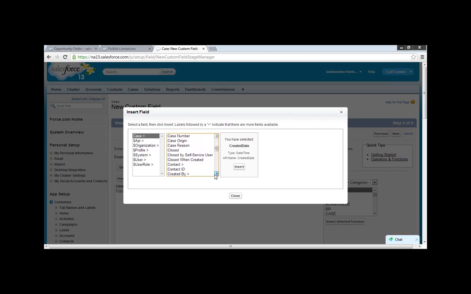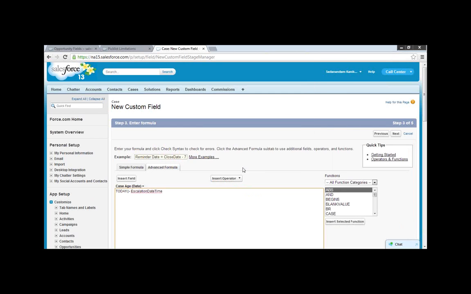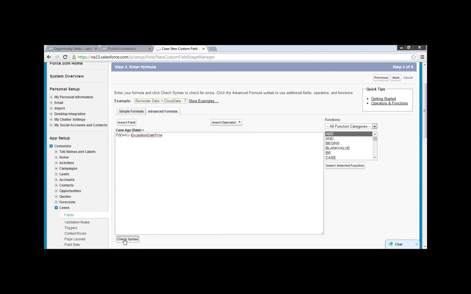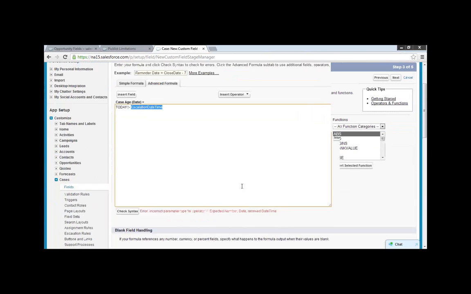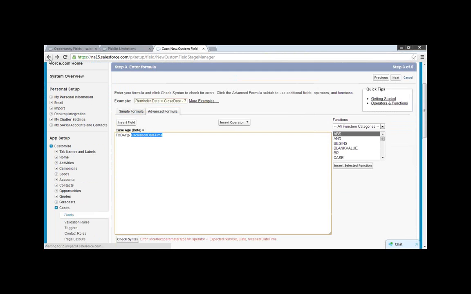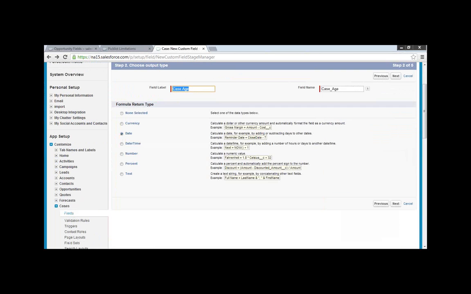Closed, contacted, created by, created date time. Let's try escalation date. That is still date and time only. It will throw a syntax error. Okay, let's go for the date time.